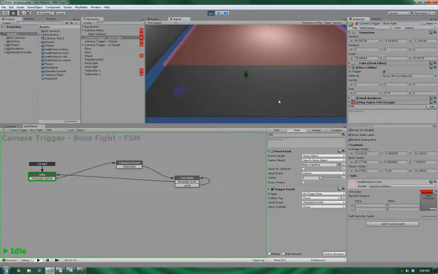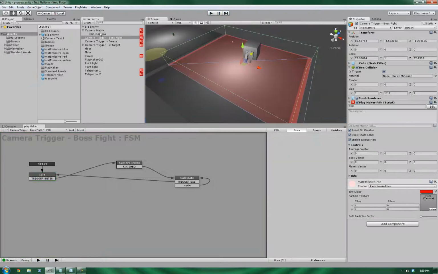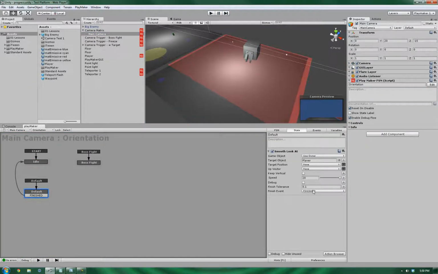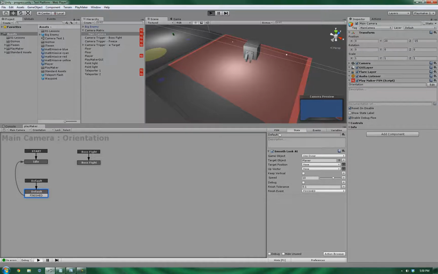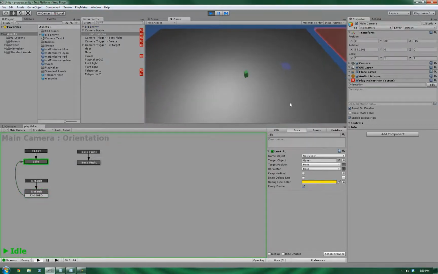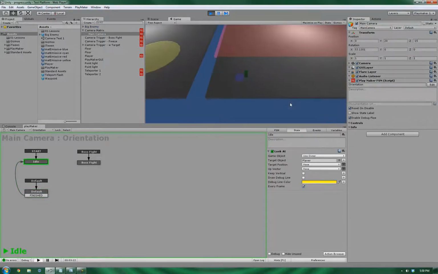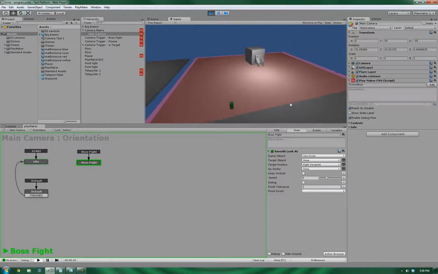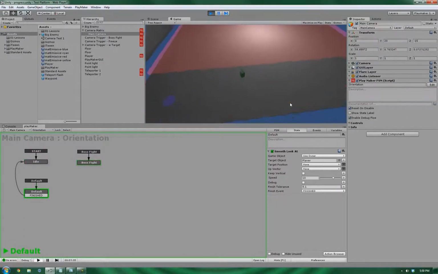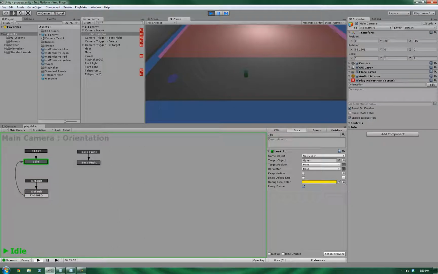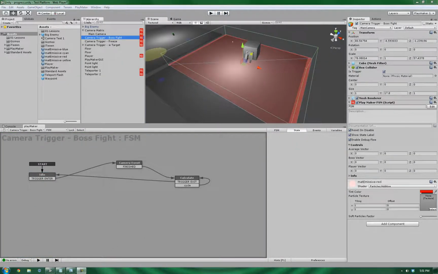Now that does seem a little bit fast, so let's adjust that. So that would be the default back. So 20 is too fast. Let's try 10. Now at this point in time, this is more of an issue of preferences. If you want to have a quick snap back, you can. It's up to you.